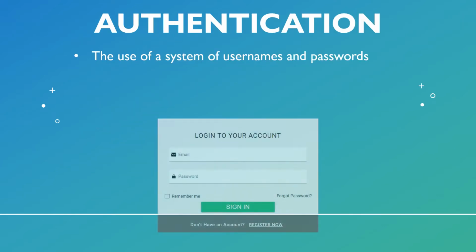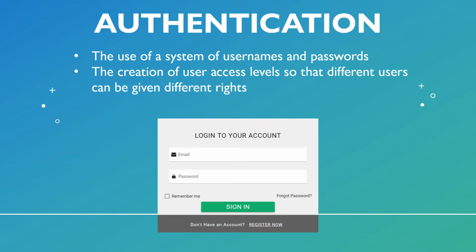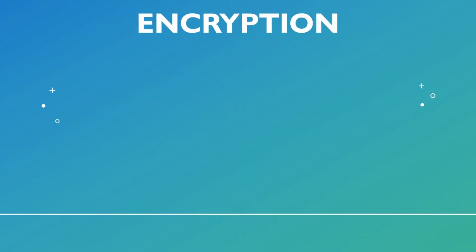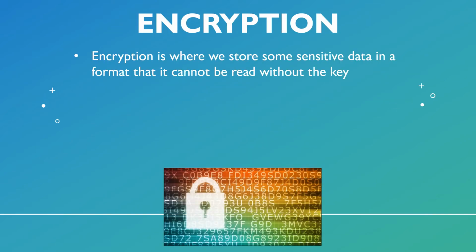Authentication is the use of a system of usernames and passwords. This allows network managers to set up different user access levels so different users can be given different rights. Network managers also need to enforce sensible rules for passwords in order to avoid people hacking and getting access to the wrong rights.